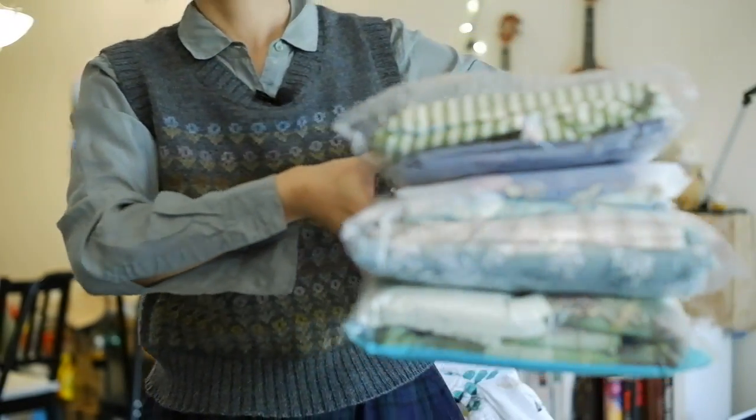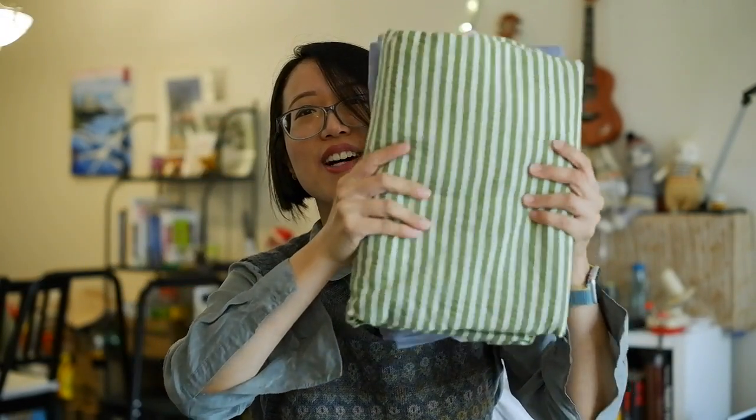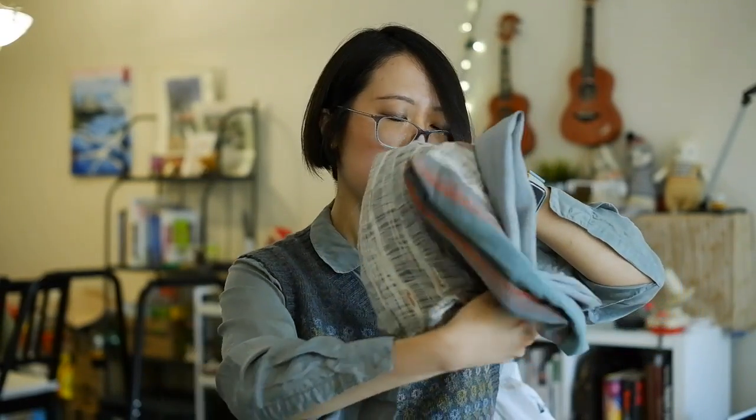Here, that's my pile of fabric I carried back from China. I have a green one. I have a blue one. This one I got from my mom. This one I got from my grandma. This one I got from my grandma. These are not long, only 1 meter to 1.5 meter-ish, probably enough to make a little t-shirt. So I don't know what to make with them yet.